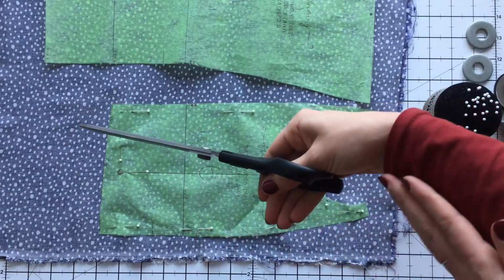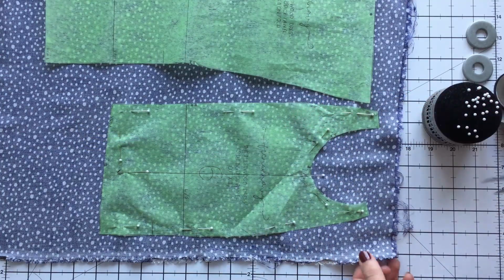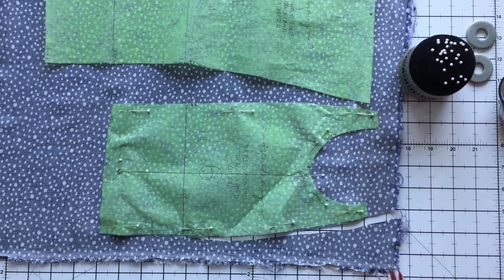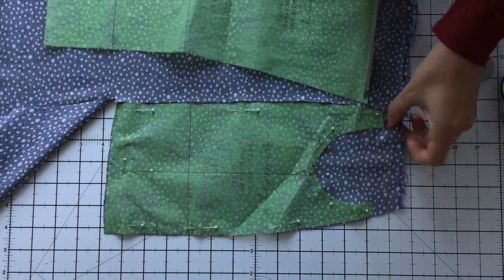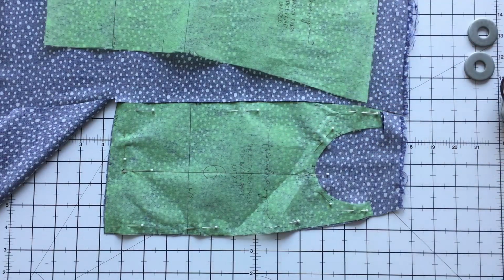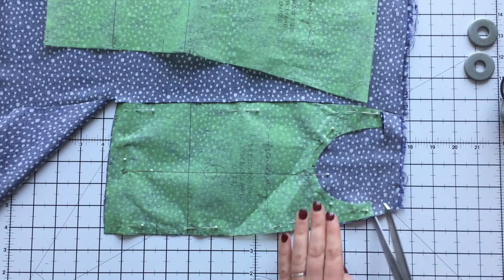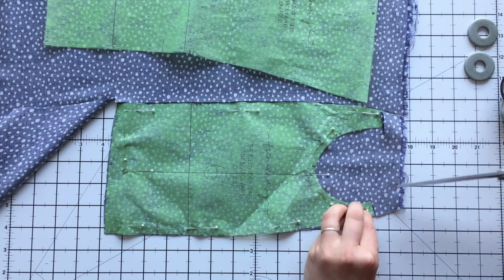I prefer cutting with my palm facing away from the pattern piece. Either way is fine. That was with my palm facing away. Now I'll show you how it is with my palm facing towards the pattern piece. I'm going to have to lift up the pattern piece, especially around corners.